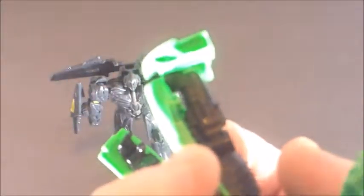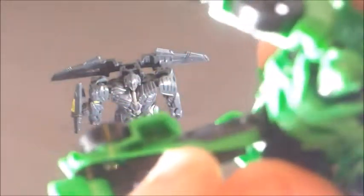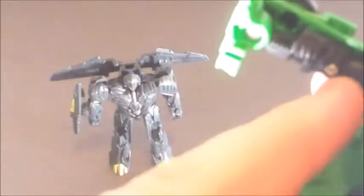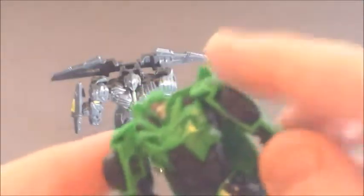And it's weird because you can actually see there's a pin, or a screw at least, right there where his knee would be. And even on the back, if you get good lighting, there's actually 2 separate pieces of plastic right there, making it look like he has a knee, but he doesn't. His knee doesn't move at all. I don't know if this leg can move and this piece of kibble's just getting in the way or something, but yeah, that knee's not doing anything. It looks like he has a knee, though. A detail, or if it's not 2 separate pieces, they put detail there as if he has a knee, and even the screws right there as if he has a knee, just like how he has a pin at the ankle there. But nope, he just has shoulders and hips and maybe ankles, depending on how you do it.